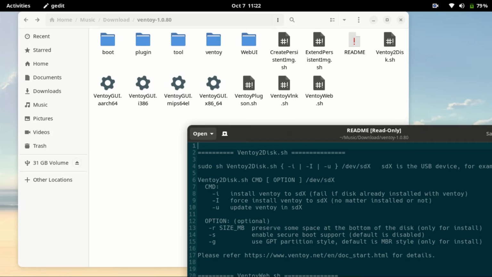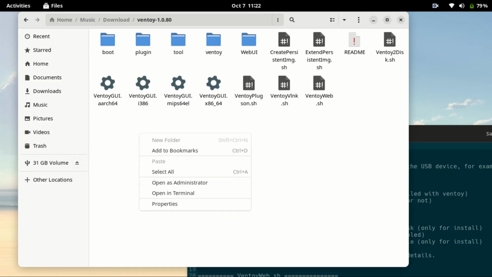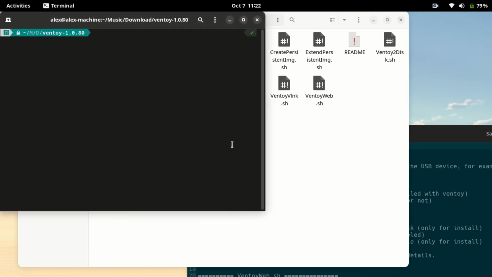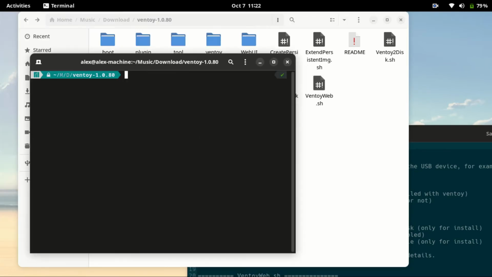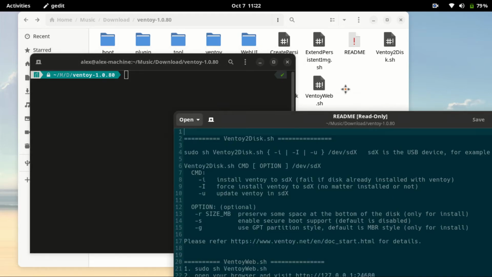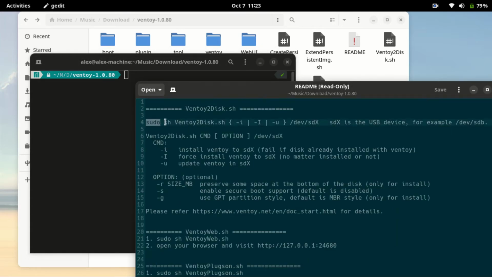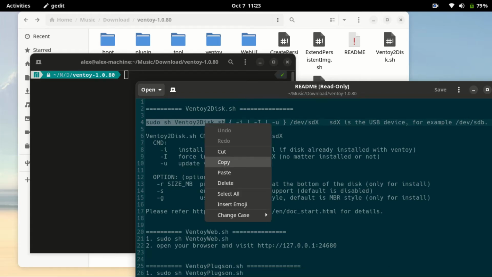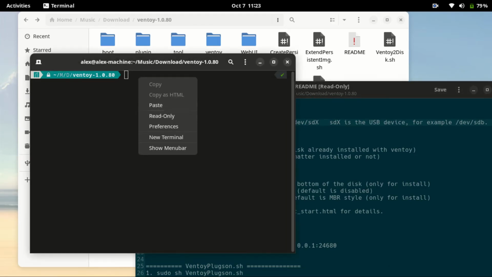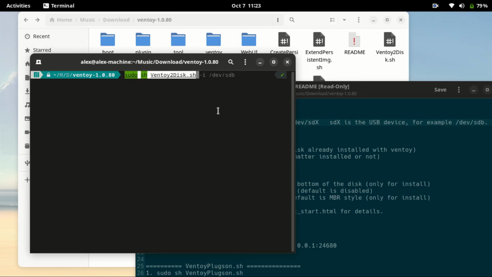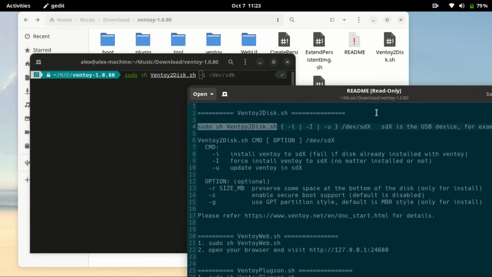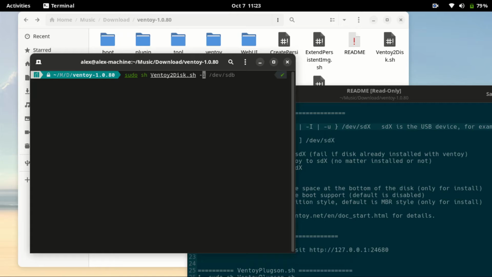So I will open the terminal, and then from the terminal I'll come back here and copy this command all the way to that point. Then I'll paste it over here. Then from there I will use hyphen small i for install.